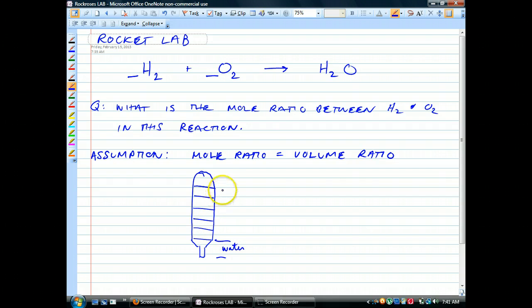And what we do then is we actually fill this thing with different amounts of the two gases. So for example, if I made this one H2 gas, so if I filled the first 2 increments with H2 gas, and I filled the last 4 with O2 gas, then that would be a 2 to 4, or let's put oxygen first because I think that's what they do. That would be a 4 to 2 O2 to H2 ratio. And that's the volume ratio, but it's also the mole ratio. And a 4 to 2, of course, is a 2 to 1. Right? So that's how that works. So we can collect the gases in different ratios. All right. Now let me show you how that is done.